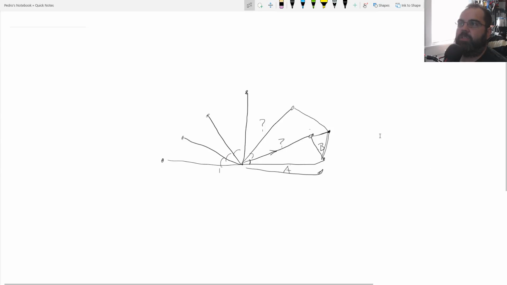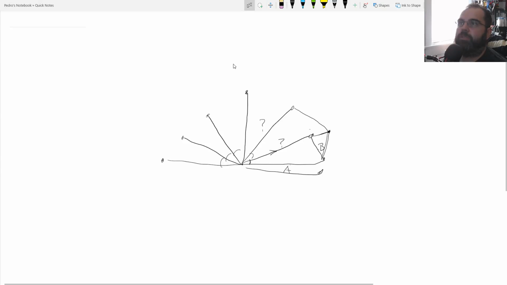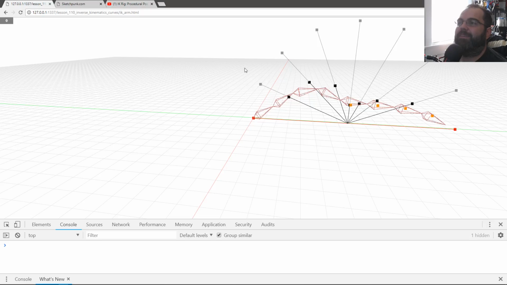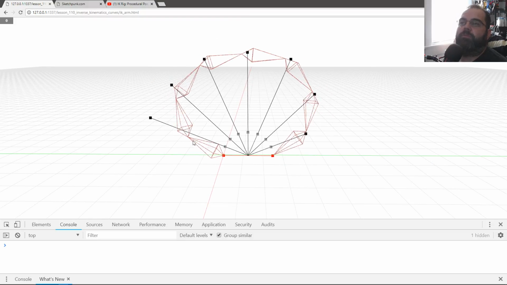Like I said, this is a great one if you wanted more of a circular approach. Let's see what happens if I do 5, really close together. Oh God, refresh. But here you go. So if I want to reach and grab something, the catenary curve is great. If I want to reach around something, the circular one works really well.